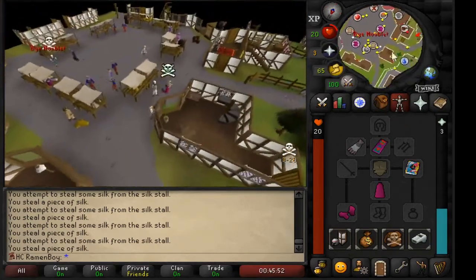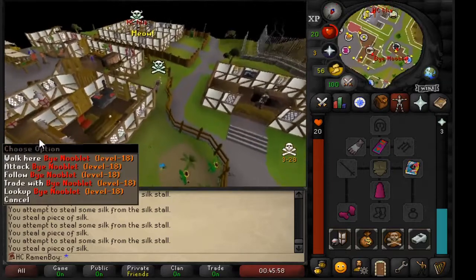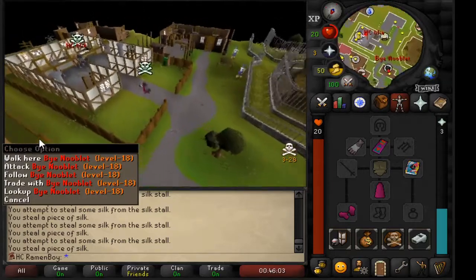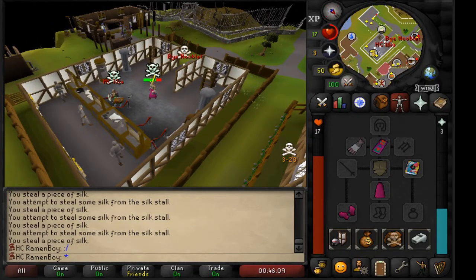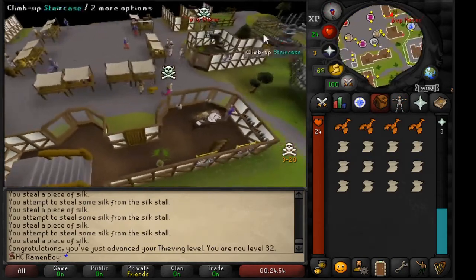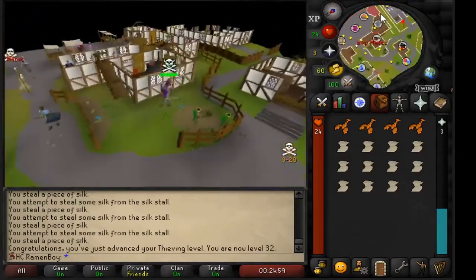He's back again. I don't know who this guy is, but he is trying really hard to kill me. Bye, Nooblet. I don't really know what you can do when I have 24 health and lobsters now, man. Man's just trying to steal some silk. That is 32 thieving done. Looks like there's another PvP hardcore right there.